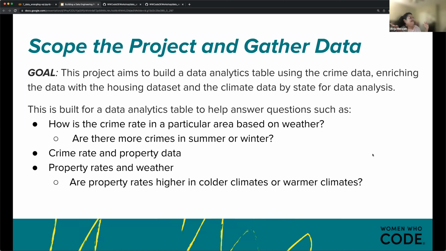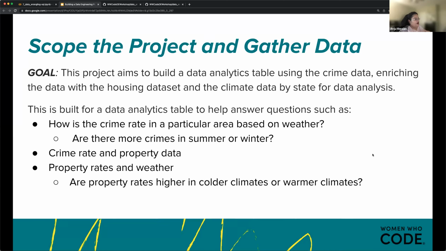This is not like an enlightenment I got, but this is something that came to my mind. So I took the crime rate data and the property data and tried to understand: based on the crime, what's the property? Then I was like, okay, if there's a higher crime rate, property will be lower, right? That is knowable, but I just want to see it in my dash. And based on that, I want to do something else.